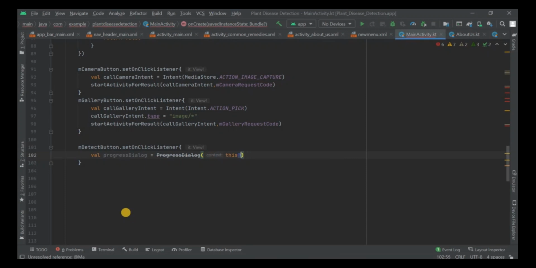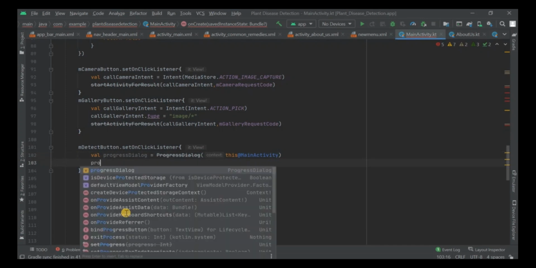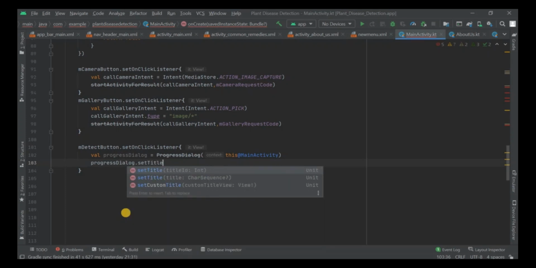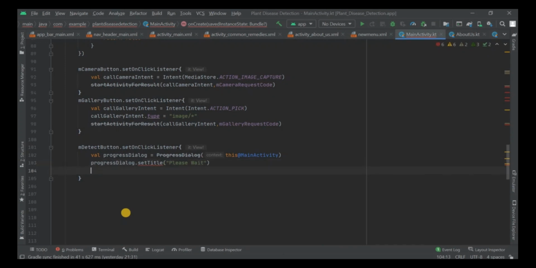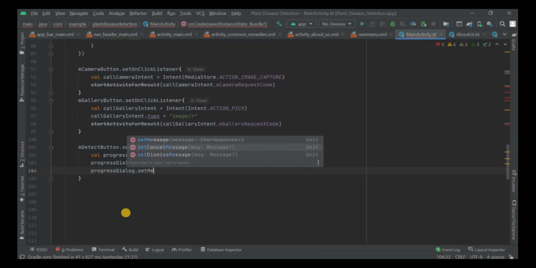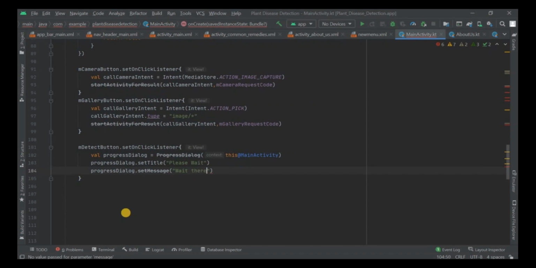Okay, but the result should come after some processing, as a machine learning model is included and the TensorFlow engine is included. So we need to show a progress bar also, like it is taking time, please wait, and then show the result. For that we are taking the progress dialog here, progress dialog dot set title, and we are setting the title according to yourself.